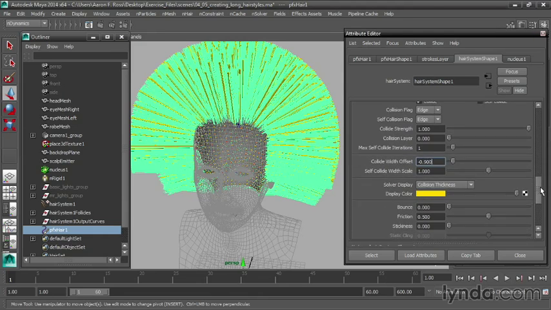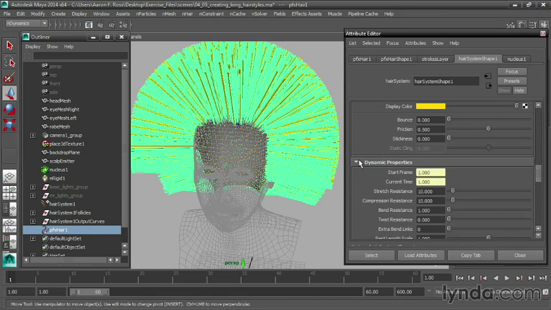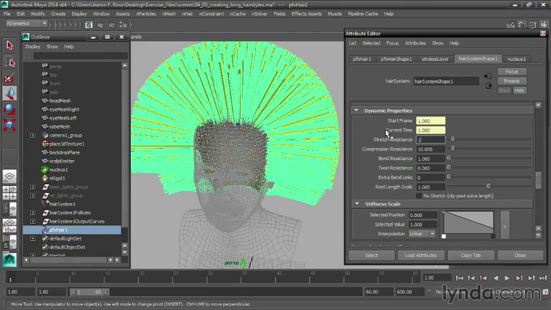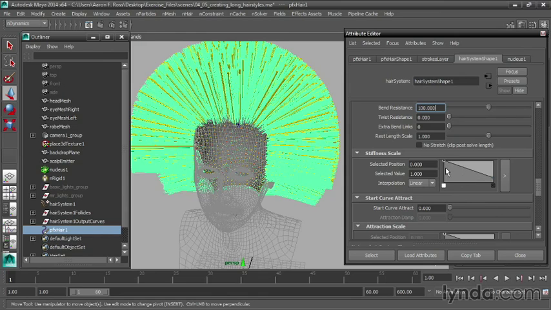All right, so scrolling down, we want to play around a little bit with dynamic properties. Open that up. And as always, we need to increase the stretch resistance. Set that to 100. Press the tab key and enter 100 into compression and bend resistance, all at 100. Stiffness scale, we don't actually want it to be this stiff. So this is the entire length of a single hair from left to right. And we don't want that much stiffness. So what I want to do is move this point very close over here and give it a value of 0 or nearly 0. So we will have some stiffness right at the root, but then it will immediately just fall off and we'll have no stiffness after that root.